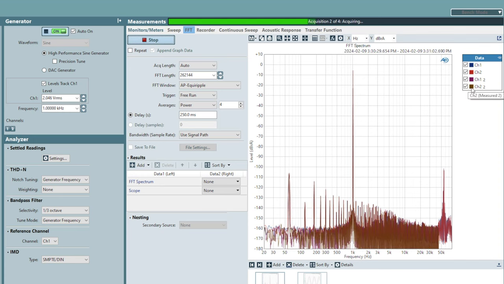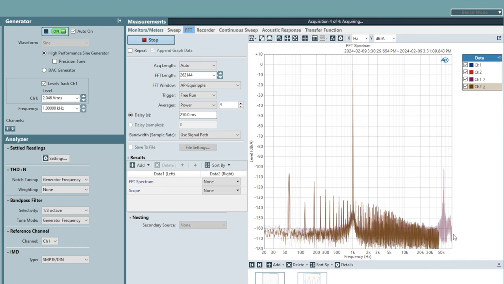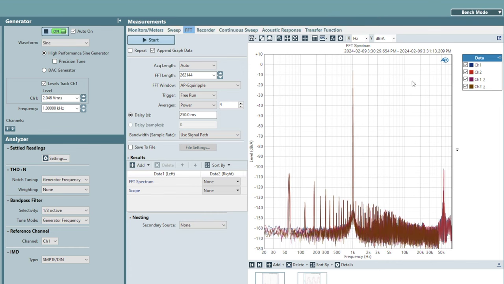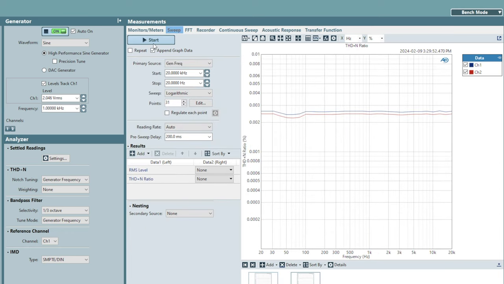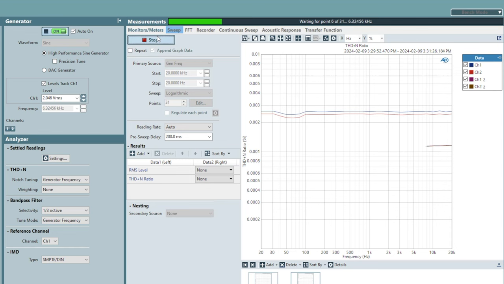And let's have a look if that is in fact the case. And it sure looks like it. So this is the measurement in progress, and this is the previous measurement. And we can clearly see that the switching hash has been knocked down by quite a bit. So now let's go back and look at the distortion sweep. So that's better. It's still not to spec, but at least it's quite a bit better. So what we can conclude from this is that this difference here is caused by the removal of the switching frequency and the associated noise. It is also caused by the reduction in noise bandwidth when we went from 80 kilohertz to 40 kilohertz.